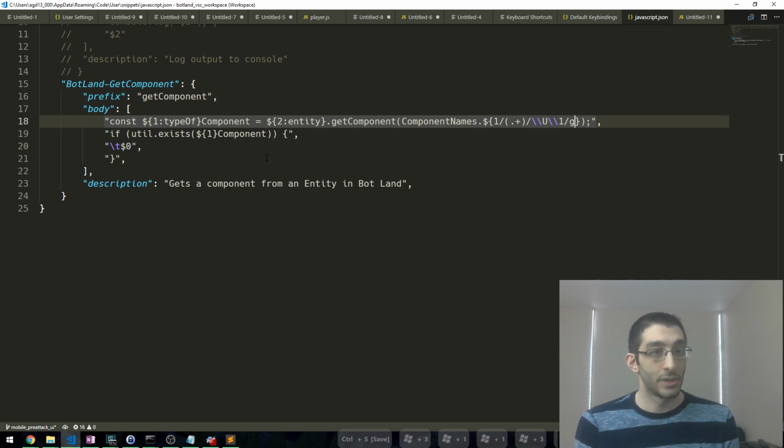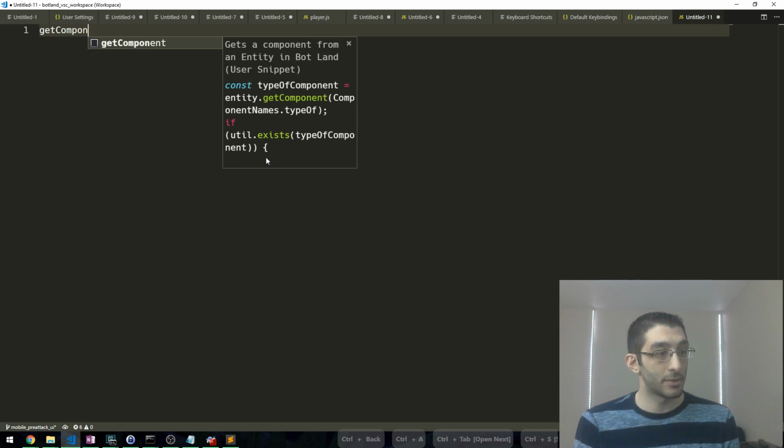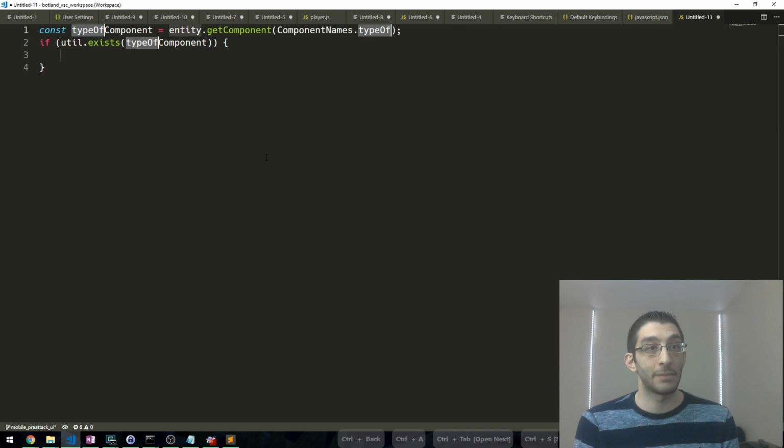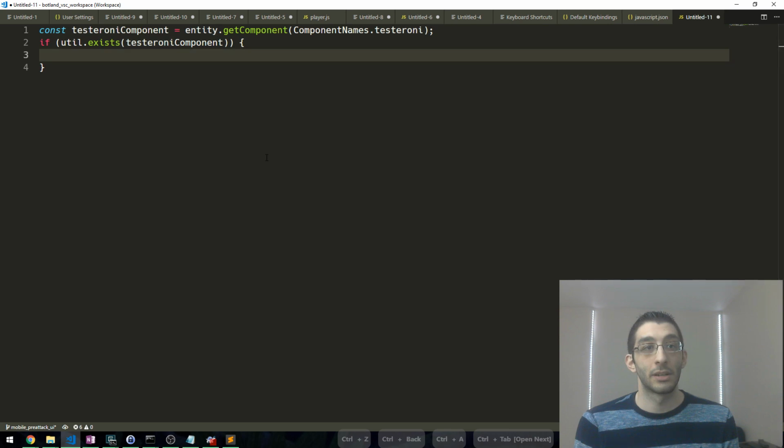Oh, you're saying I need to put type of here? Is that what I need? You'll use JavaScript React for all files containing JSX. Oh, it detects it. Oh, so it's not based on the file name necessarily. Testeroni. No, this doesn't work either, right? How do you do this?